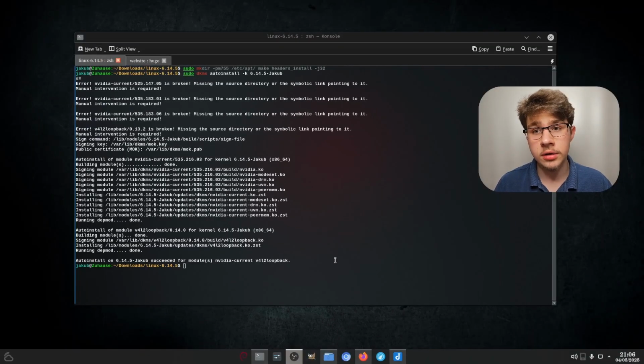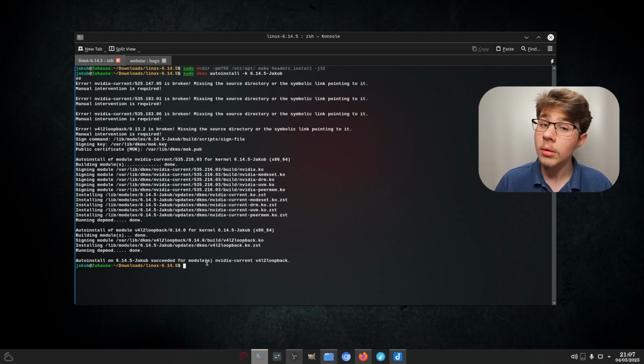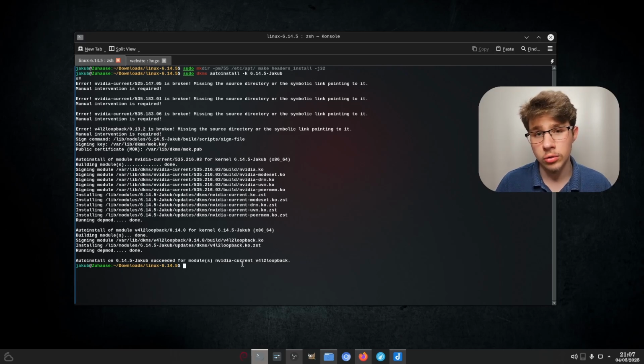So yeah, like you can see, this installation of the dynamic kernel modules for our kernel succeeded. If the last line of this command says autoinstall failed on this kernel, failed for modules this and this, so nvidia-current and loopback, it's not ideal and won't work, so even if it's just a loopback device, both must build.